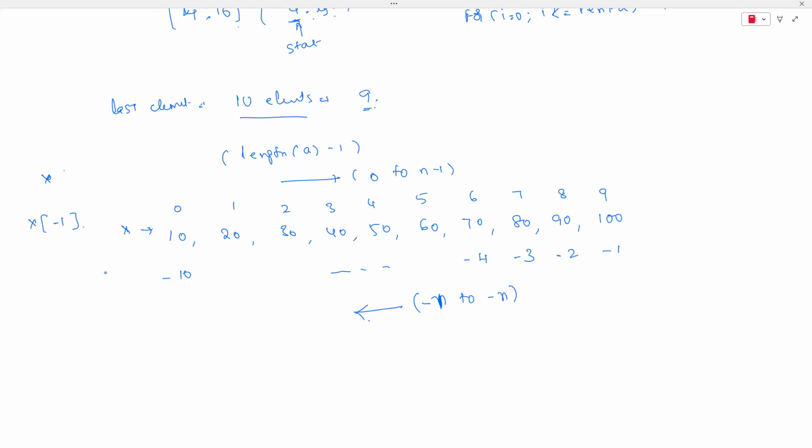I want to get the last but one position. So X of -2. Easy, guys. X of -2 means starting from the right-hand side, get the second element. You know what X of 1 is? X of 1 means starting from the left-hand side, get the second element. It is X of -2 because it starts from the reverse order. It starts with -1, not from 0. So 0 is a conflict, guys. We won't start with 0; instead, it starts with -1.